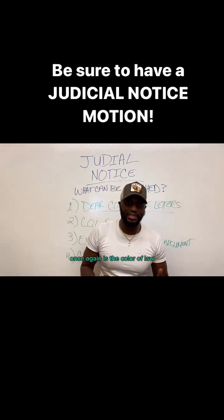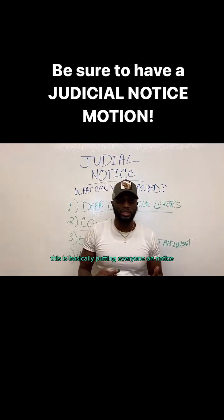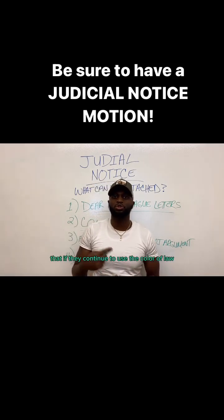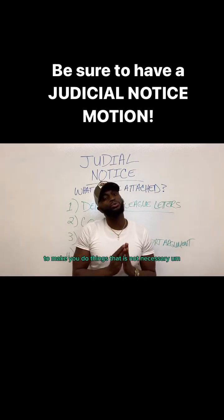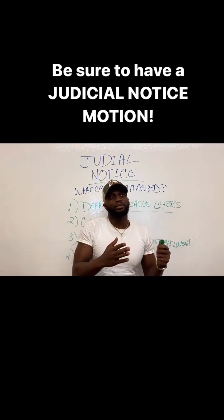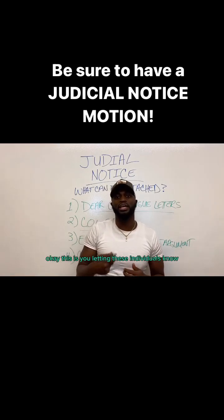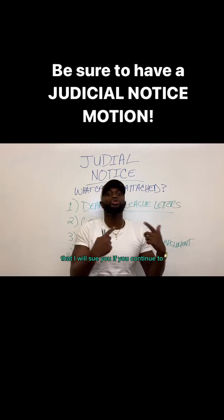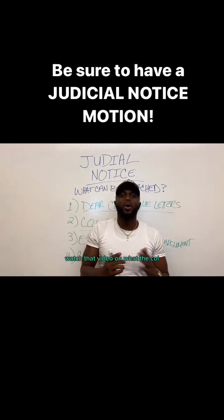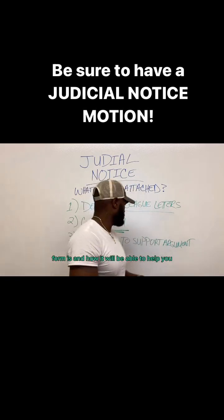The other thing that you want to include is your COL form. COL form, once again, is the color of law. This is basically putting everyone on notice. It's a legal warning, letting them know that if they continue to use the color of law to make you do things that are not required by the law, they will be personally liable. This is you letting these individuals know that I will sue you if you continue to act upon me the way that you have. Watch that video on what the COL form is and how it will be able to help you.